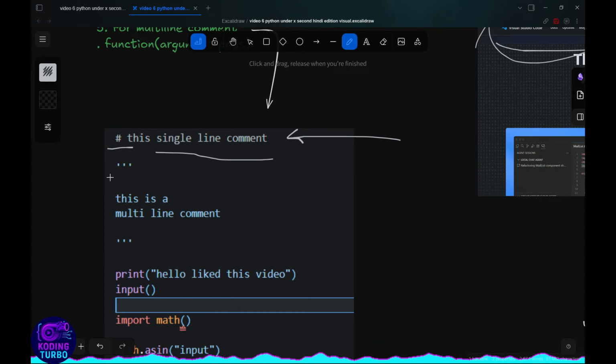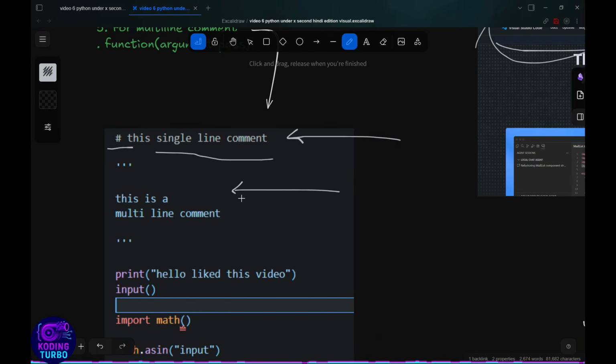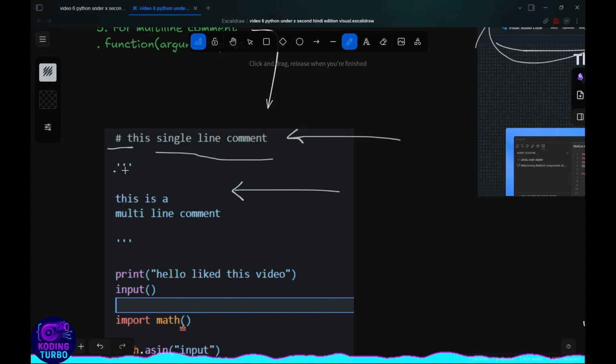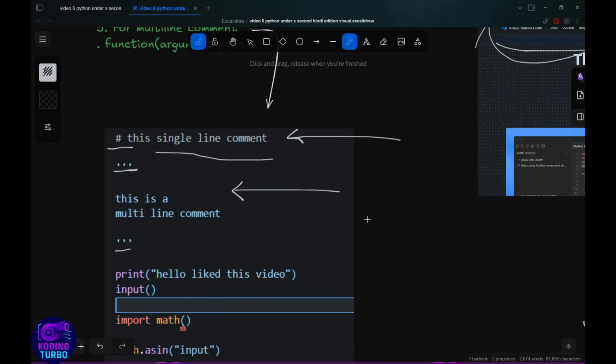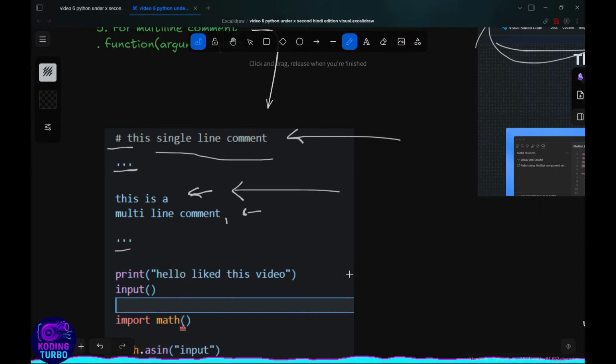For a multi-line comment, which is mostly used to put a license at the top of your program, or if you want to write a long description, you can use three quotes at the top and bottom. In Visual Studio Code you have IntelliSense, so it detects this and makes work easy. Here you can see the first and second lines I wrote are being treated as a comment. And we have already seen this syntax.